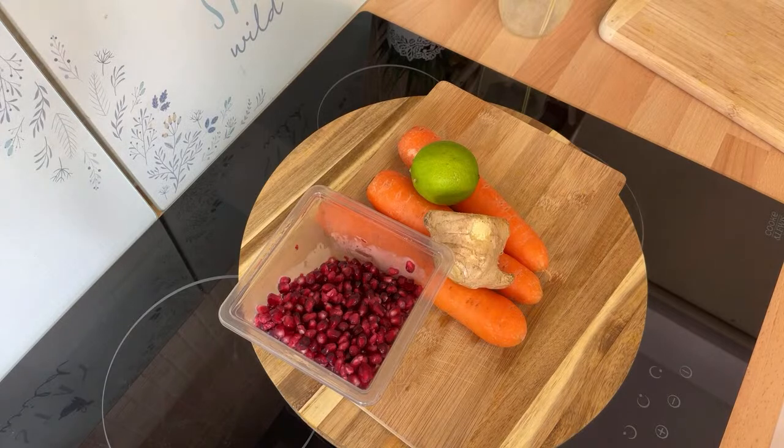We're going to show you how to make this beautiful drink this evening from Chef Ricardo Cooking.